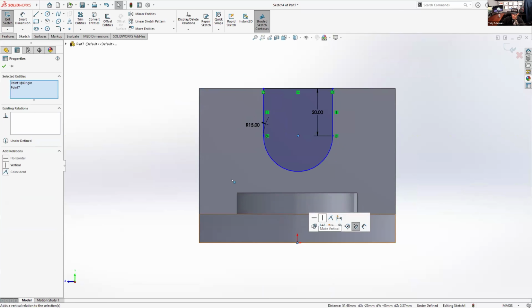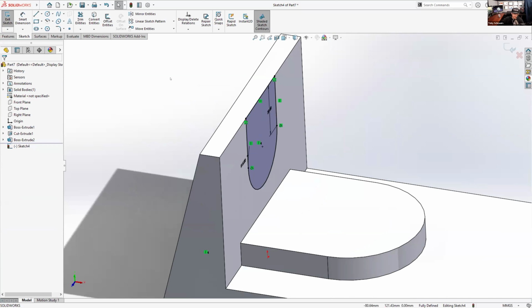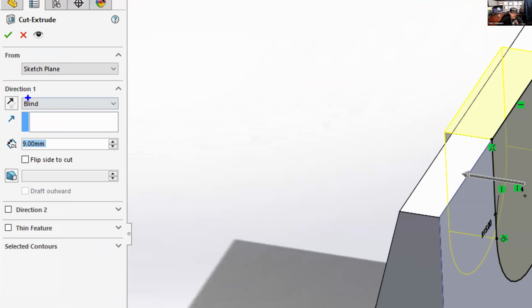So we'll just make that vertical there. There we go. Nice and fully defined. But in the older builds, what you could do is S key extrude, and as long as this is blind, this will work. The problem is in the newer builds of SolidWorks, this setting is kind of sticky. And so it remembers if your end condition is through wall or up to surface or whatever. I don't really like that. I think that's a real misstep by the SolidWorks developers.